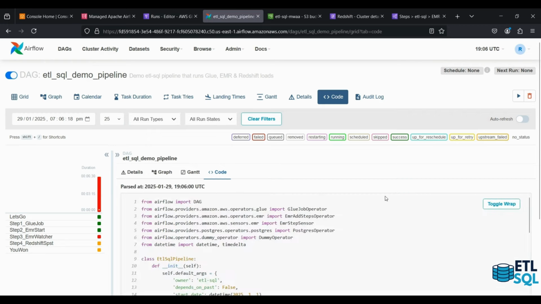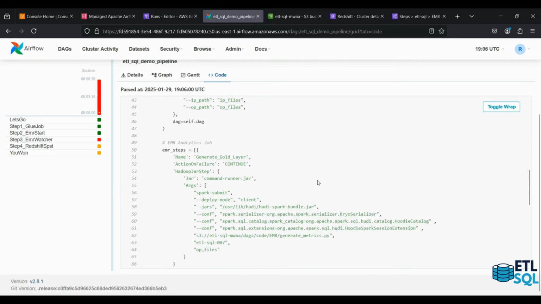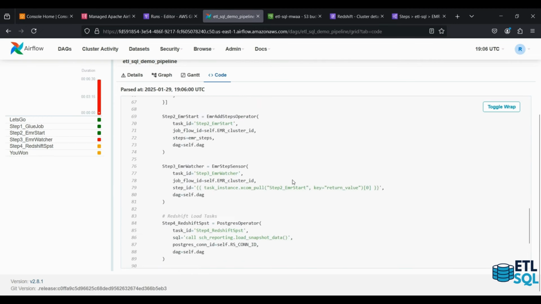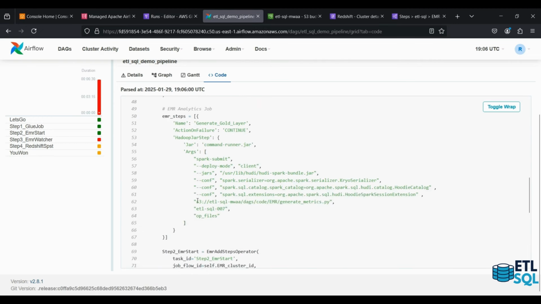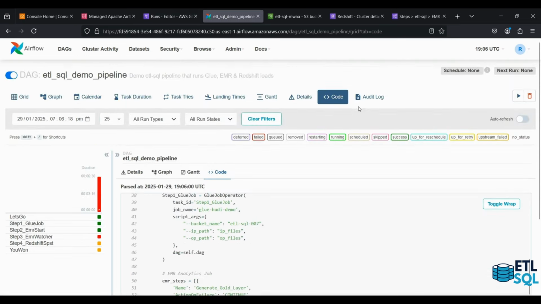I'll scroll down and I'll show you where exactly this error happened. You see here the path, line number 62. So earlier I gave a relative path like code EMR. So it was looking into the local disk. But now I have explicitly mentioned it is the S3 path, and I'm confident that now when I run, it will be able to read the EMR file from the right S3 path.